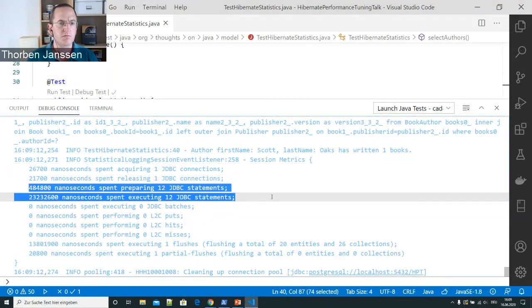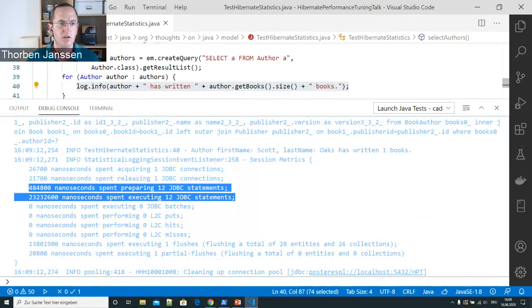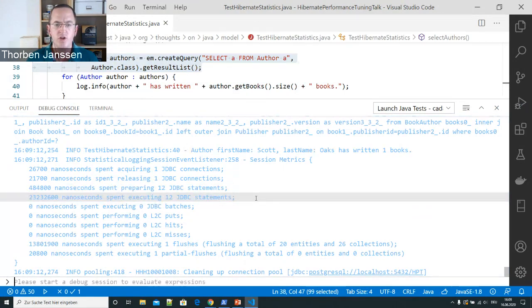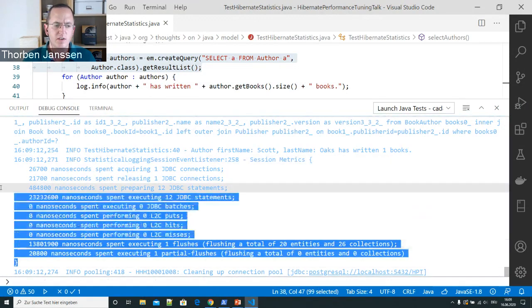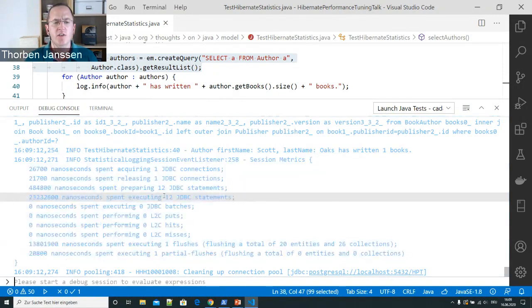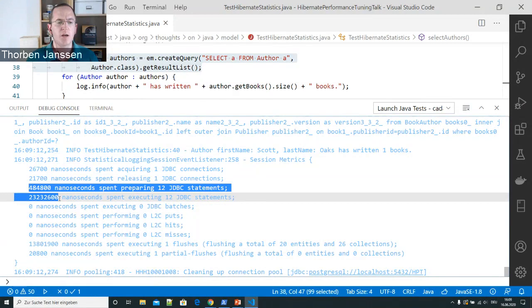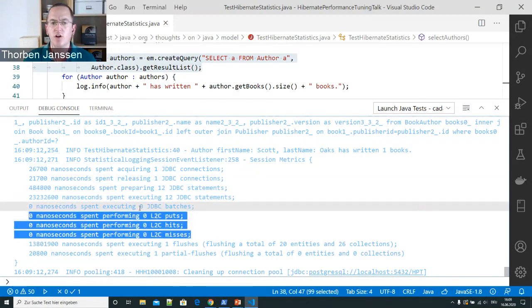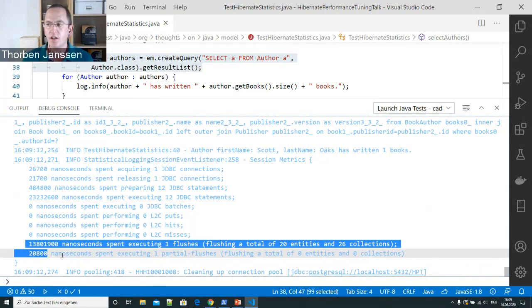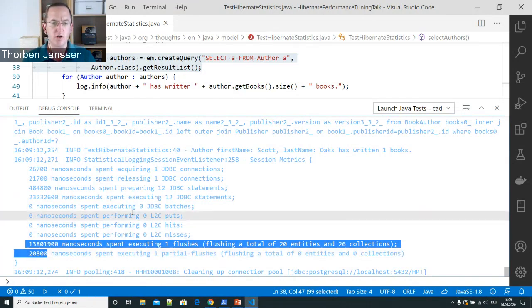We have one line of code here. We have one query in our test case, and we find 12 JDBC statements in our log file here in the statistics, because this is the statistics block that Hibernate writes at the end of each session if you activate the statistics component. So you can see the number of JDBC statements executed, the time spent on that. Did we interact with the second level cache or not? Did we use JDBC batches? How many flushes did Hibernate trigger? How long did that take? So you can see here there is enough information to get at least an overview of what's going on.